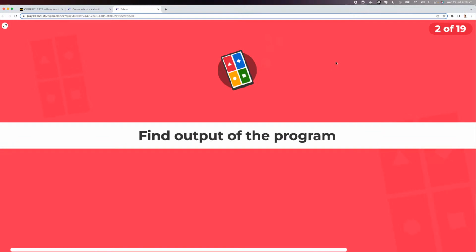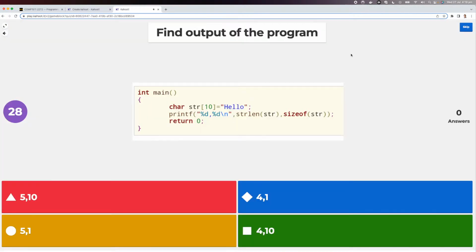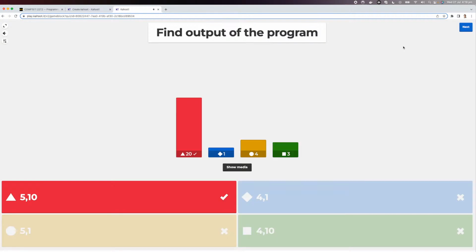Okay, what's the output of this program? I hope there's enough time for this. Oh yeah, it's 30 seconds. That's good. So I'll stop it when we get a lot of answers. Ooh, people are taking their time. You gotta read the code. Execute it. Okay, well done. That's good.